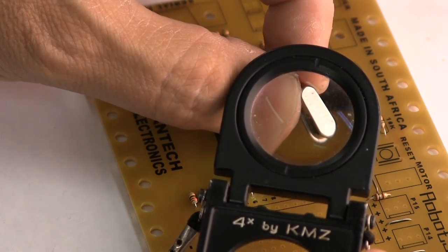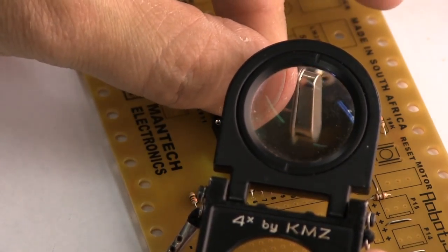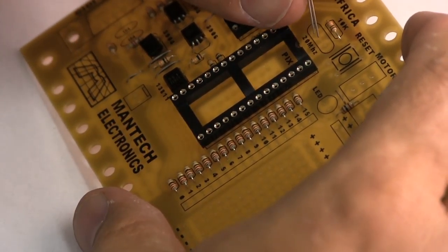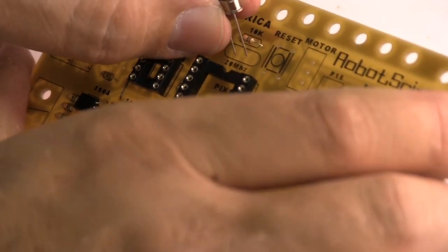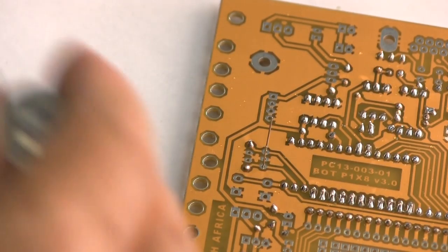That is a 20 megahertz quartz crystal. There are various types. You can get one with three legs out, and that goes on the exact same spot. That also says 20 megahertz there. Don't apply excessive heat for too long to that part.